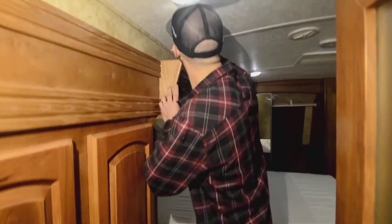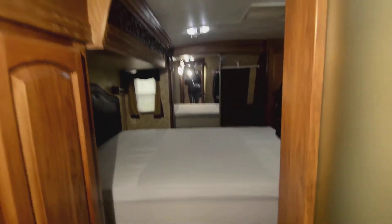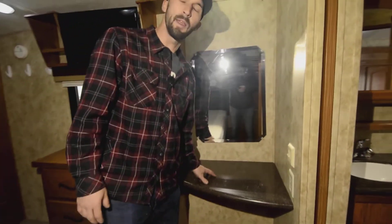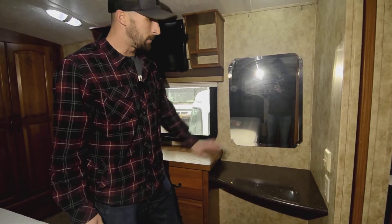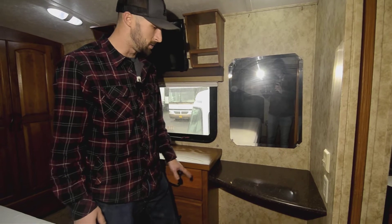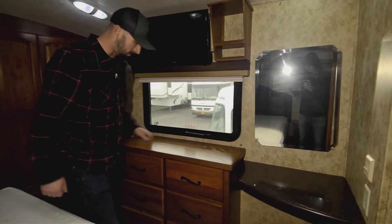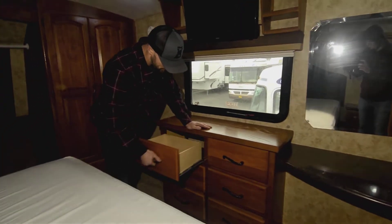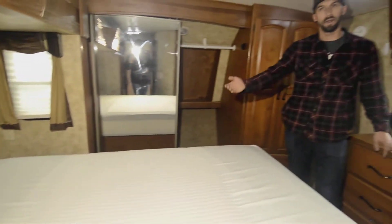More storage coming into the bedroom — same depth as the others. There's a nice little hidden storage spot above the bed for whatever you might want to secure. There's also what looks like a vanity area — use it for makeup, or as a small workstation with a chair, whatever you'd like, with an outlet right next to it. Built-in drawers for socks and underwear, and a full queen bed with a deep slide so you still get nice walk-around space on all sides.